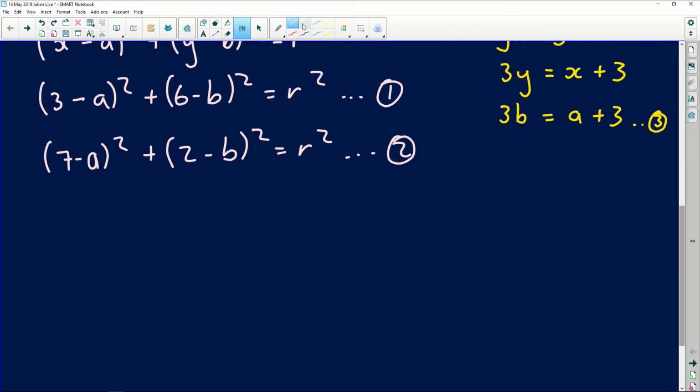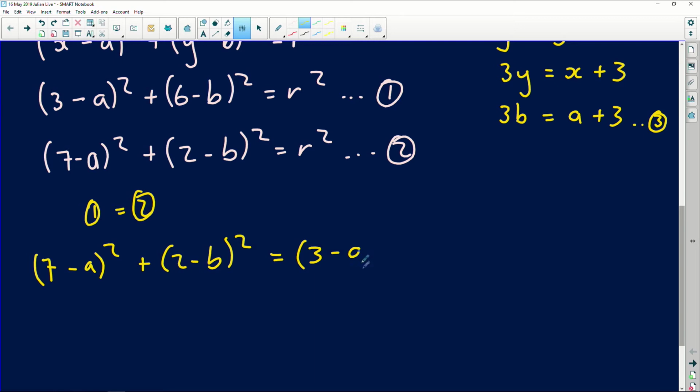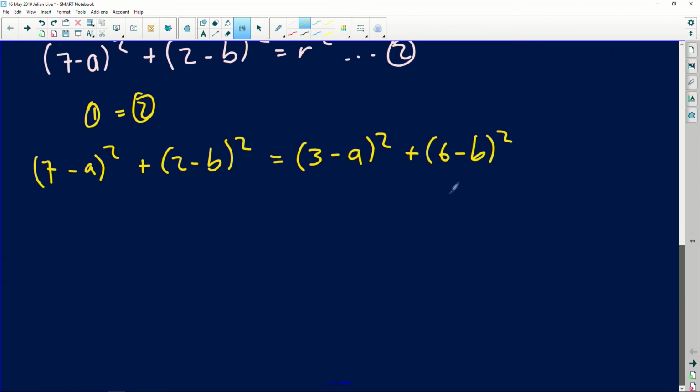Okay guys, so a little mistake over there that I made. I have corrected it, and this is where you've got to be really careful when you do analytical geometry. These things can pop up. So let's carry on. We're going to equate equation 1 to equation 2. We're going to be then with (7 minus a) all squared plus (2 minus b) all squared, and that's going to be equal to (3 minus a) all squared plus (6 minus b) all squared. Now if we multiply all of this out, guys, I have done this in the past, so I'm just going to skip to that next step over there.